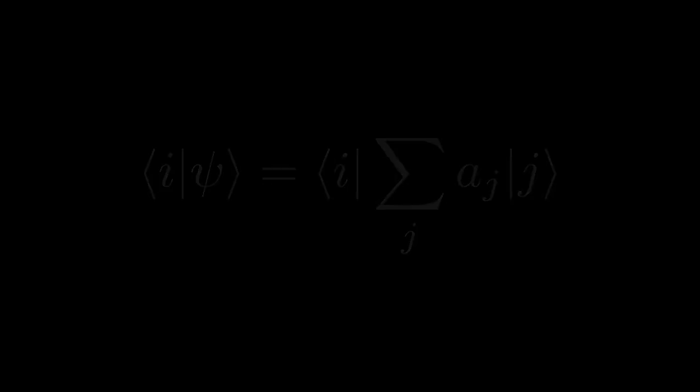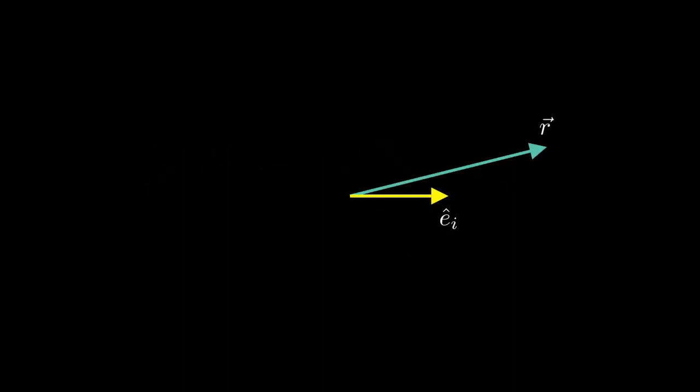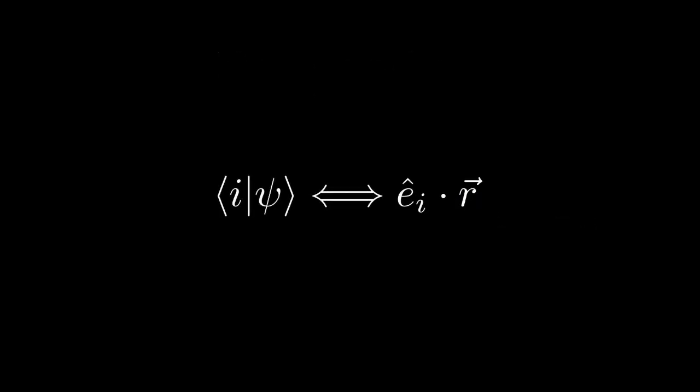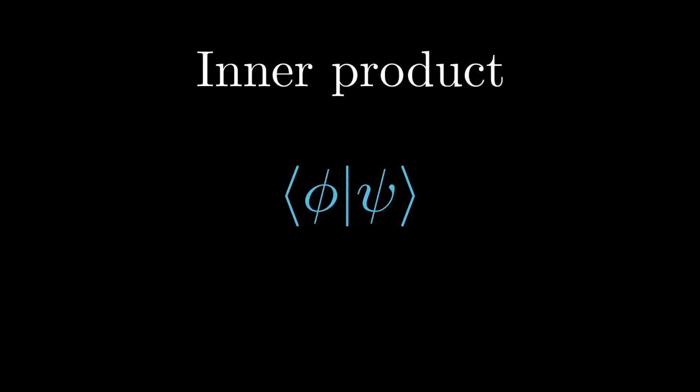Intuitively, we know that the component of an arbitrary 3D vector in a direction is given by the projection onto the unit vector of that direction, mathematically given by the dot product. Comparing these equations shows that the bracket has a close connection with the dot product in 3D space. We therefore generalize the dot product to spaces that may be infinite dimensional, to the inner product, and angle brackets are in fact borrowed from the notation of inner product in math. The vertical bar can be interpreted as in conditional probability.